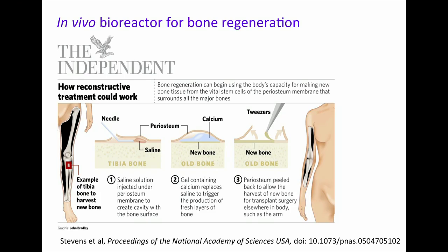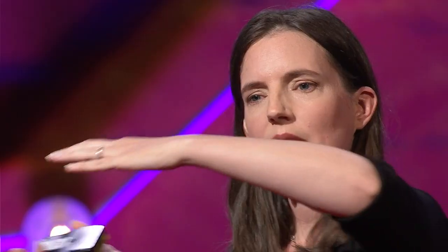In humans, we all have a layer of stem cells on the outside of our long bones called the periosteum — a layer that is normally very tightly bound to the underlying bone. Those stem cells are really important in the embryo when it develops, and they also wake up if you have a fracture to help repair the bone. So we take that periosteum layer and developed a way to inject underneath it a liquid that within 30 seconds turns into quite a rigid gel and can actually lift the periosteum away from the bone. This creates, in essence, an artificial cavity right next to both the bone and this really rich layer of stem cells. We go in through a pinhole incision so no other cells from the body can get in. That artificial in vivo bioreactor cavity then leads to proliferation of these stem cells, forming lots of new tissue — which you can then harvest and use elsewhere in the body.